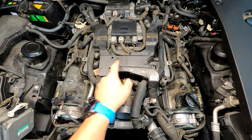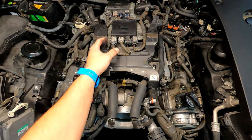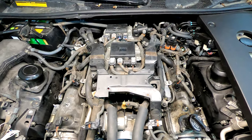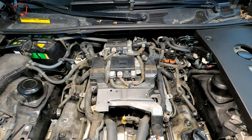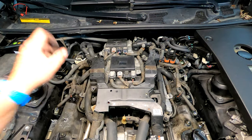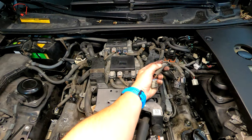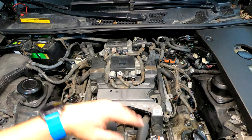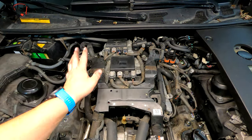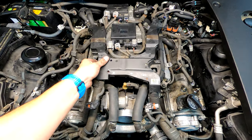Next, I want to expose this intake manifold, so I'm going to take out all the nuts holding this wiring harness — the injector drivers and ECUs up here — so I can get access to the bolts to the intake manifold. Once you get the four nuts off the harness, then you have to unplug everything. We need to move it this way, so all the plugs — coil packs, sensors, solenoids, everything — need to be freed. I'm unplugging all the plugs I see.